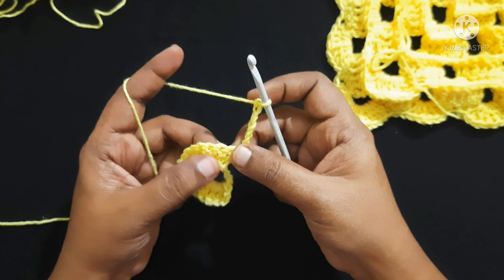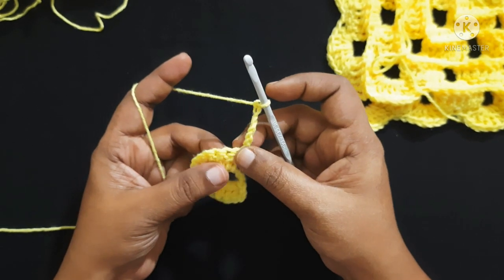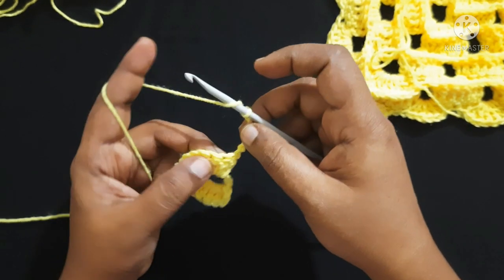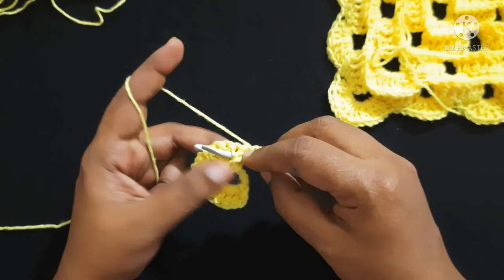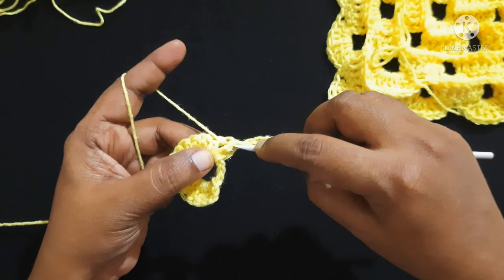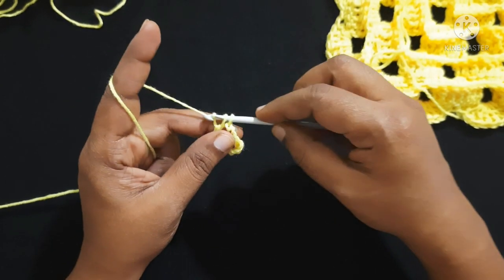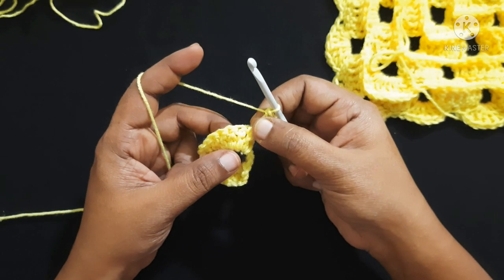Turn your work. You are going to do front post double crochet. So front post double crochet is that we are going to work on the post and not on the stitch. So yarn over, insert the hook from front to back and back to front. Yarn over, pull the hook and the yarn from front to back, back to front. You'll have 3 loops on the hook. Yarn over, pull through first 2 loops. You'll have 2 loops on the hook. Yarn over, pull through next 2 loops. This is what we say as front post double crochet.